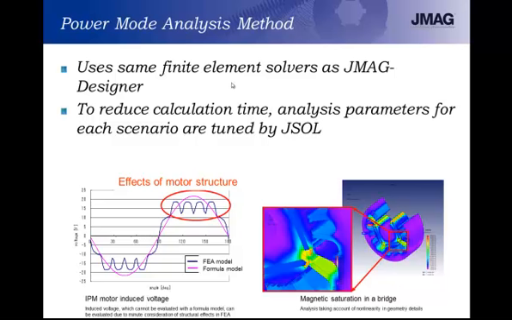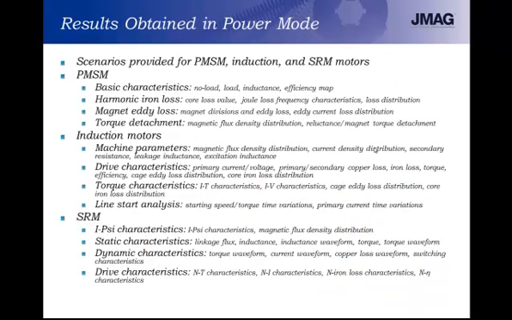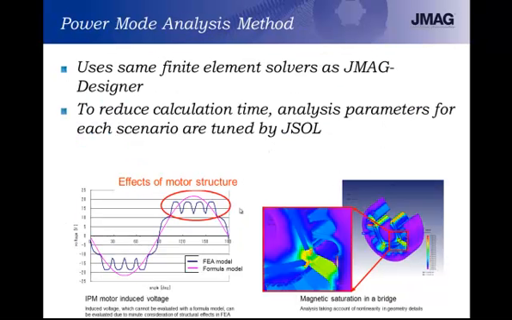Again, JMAG-Express Power Mode is effectively just a JMAG-Express front end for a full JMAG Designer FEA. The benefit is that to reduce the calculation time, the analysis parameters for each scenario are defined by JSOL. So again, you choose the output parameters that you want to view that we saw in this slide, and JMAG will set the model up to generate those parameters. And again, this is a full FEA model, so nonlinear effects and saturation effects are going to be taken into consideration.